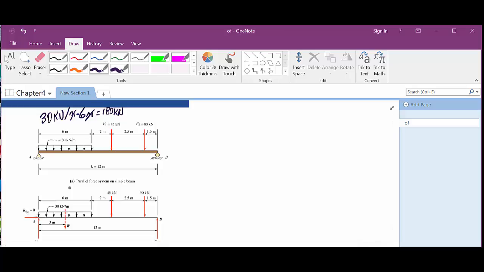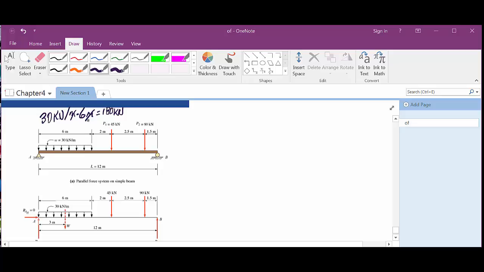Josh, where are you getting the 180? Wouldn't 30 minus 6 be like 24? It's times, 30 times 6. That's supposed to be a dot, as opposed to my minus, which would be a little more pronounced than that. If my writing doesn't match up to what you think sometime along the way, you can always smack me on that too. I try to do the best I can with this pen. So yeah, that's 180. And again, the meters cancel out, and you're left with kilonewtons. So we have the right units.